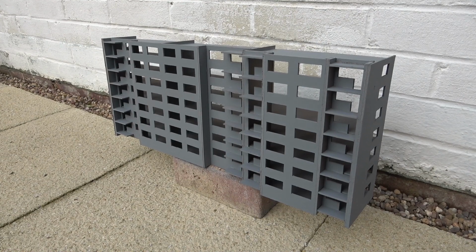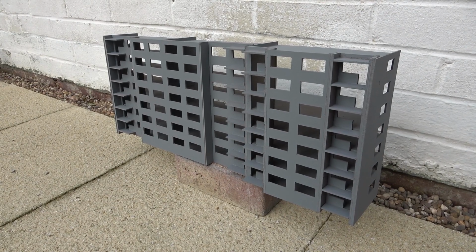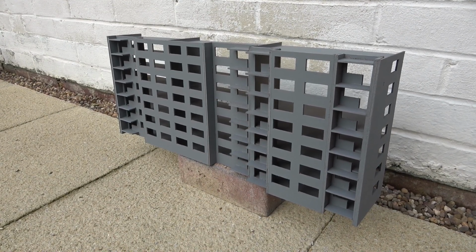While that dries, I'll go ahead and start measuring up some of the brick and bits and pieces. At the end of the day, what you see here will be covered with brick and concrete and stuff like that, and this is purely just to give the building its, you know, its base and its strength.